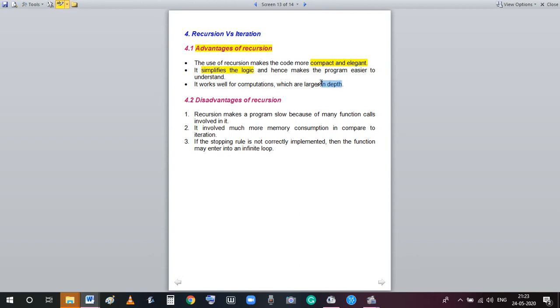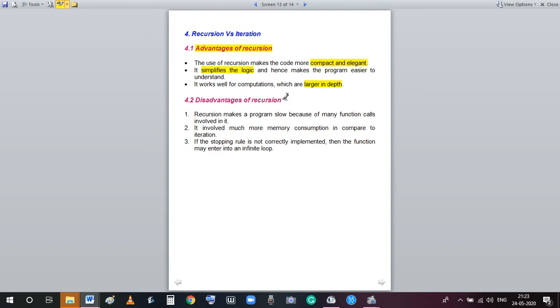Very important: there are certain programs which, without using recursion, may take pages and pages of programming code, whereas using recursion, we can simplify those in a few steps.